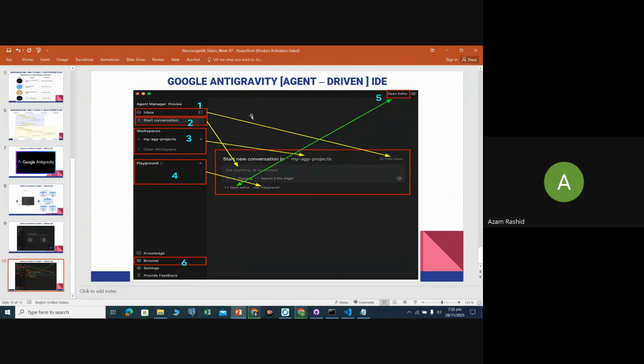Now you see that in Anti-Gravity we have the major area where your conversation is going on, and the workspace where your folder and all things are created automatically.